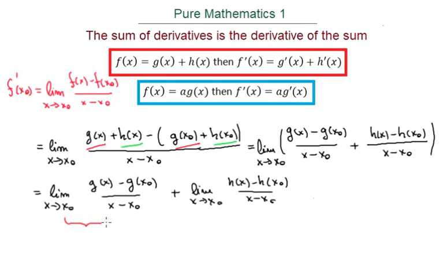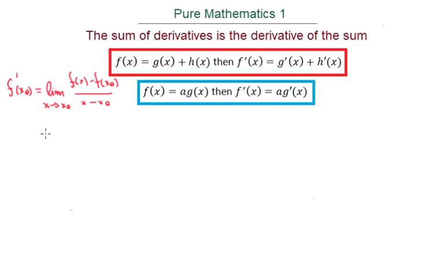which, surprise surprise, is the derivative of g in x0 plus the derivative of h in x0. And we started from the derivative of f in x0. This is valid for any real number x0. So then our formula works even when we're using x. To prove the second formula, we work exactly the same. So then I encourage you to try it, and we will focus now on how to use this.